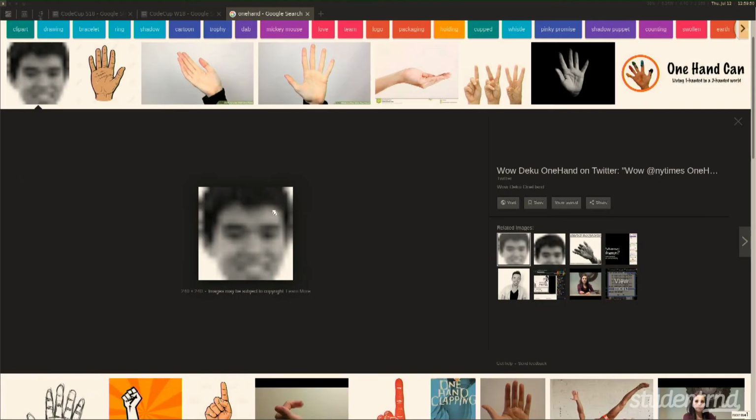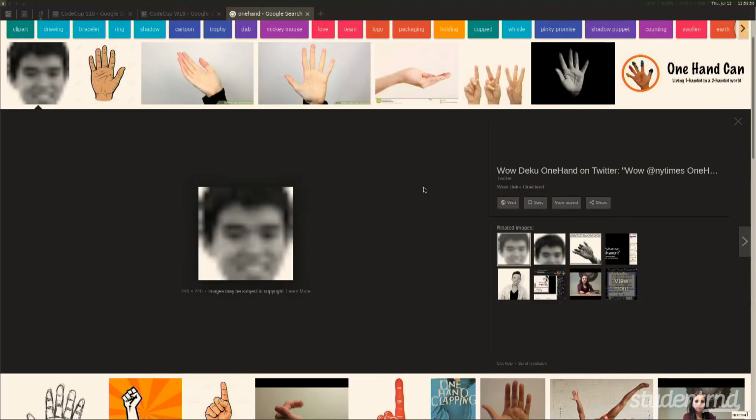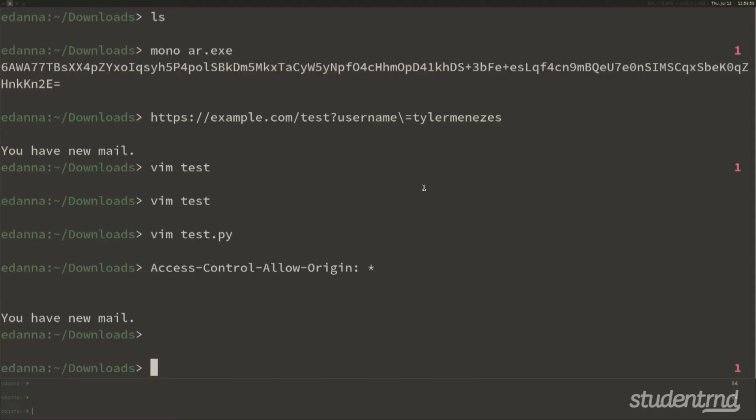This is a terrible quality version, but we're going to go with it anyway. So we're going to save this as onehand.png. And what we're going to do is just put text at the end of that image. In Linux, this is a simple way I can do it: echo Edward Starcraft, and we will put it at the end of a file. Putting two arrows means concatenate to the end of the file after this. This will work on Mac as well if you have your terminal, but I don't think it'll work in Windows. And our file is called onehand.png.